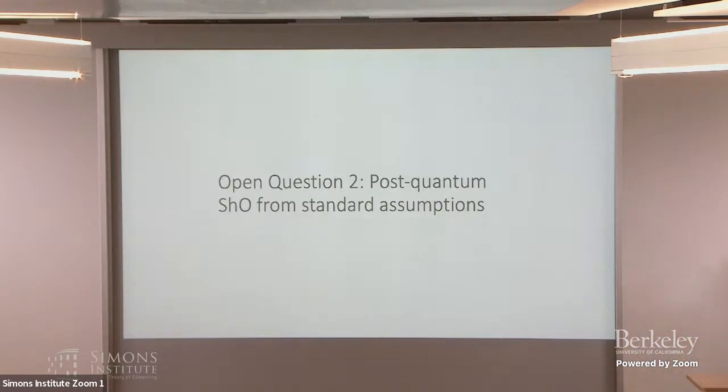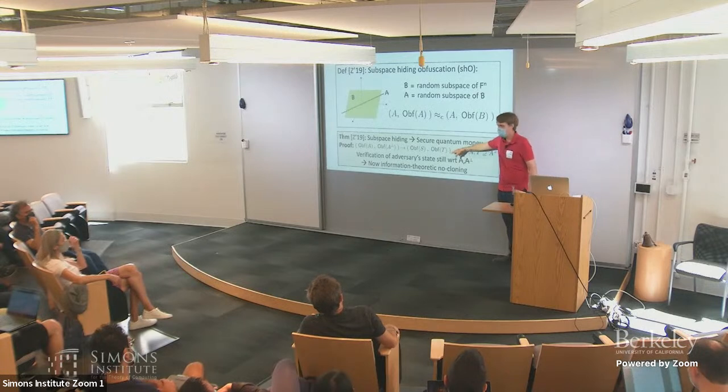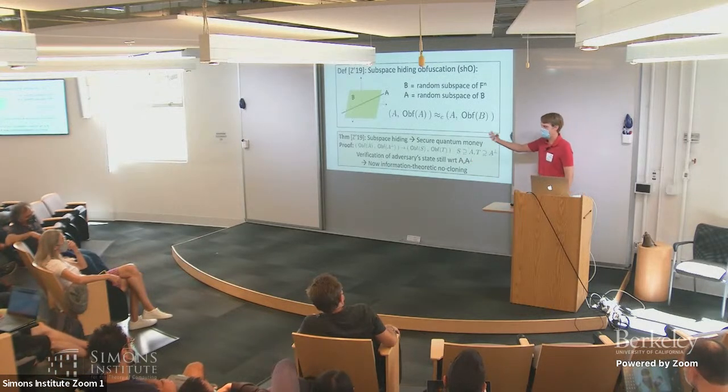So it's ultimately not information theoretic. You're saying the ultimate proof is information theoretic in the fake world, but the fake world's not public key quantum money because you need A and A perp in order to verify. And so you're using computation to go between the fake and the real world.